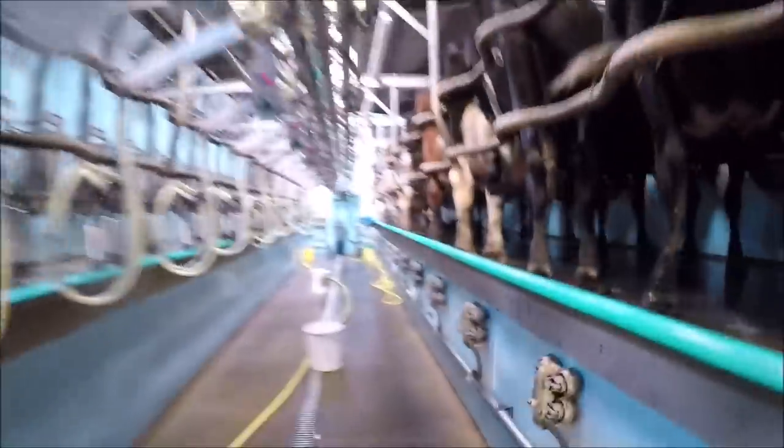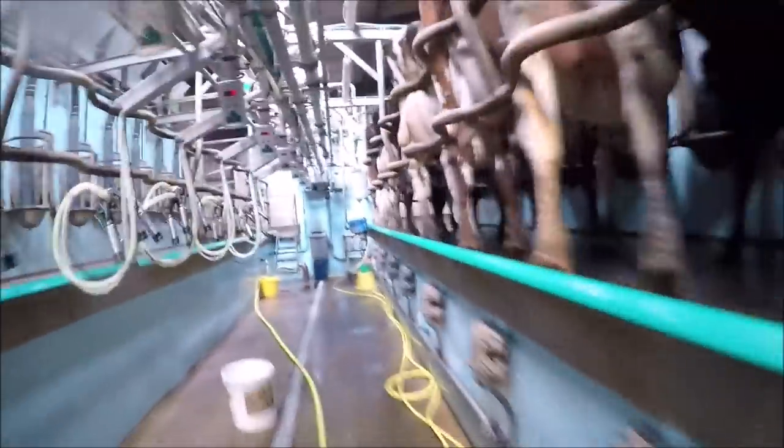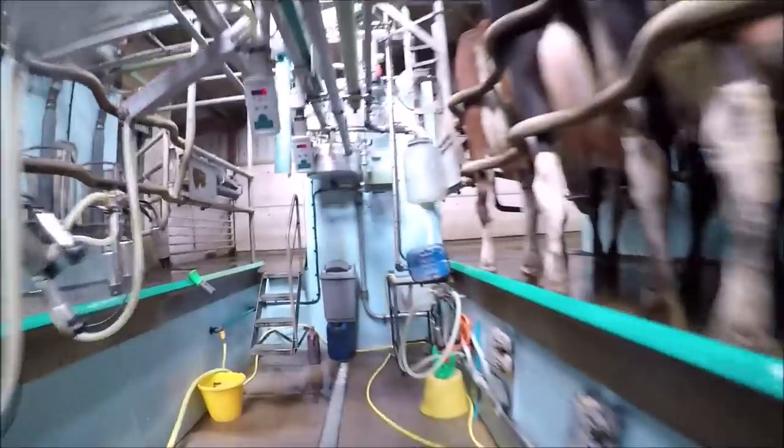So it's just making sure everything's fit for consumption. Shut the gate behind the last one and clean the gloves. So clean gloves are important all the time. Back to the front to pick up our cloths, ready to wipe.